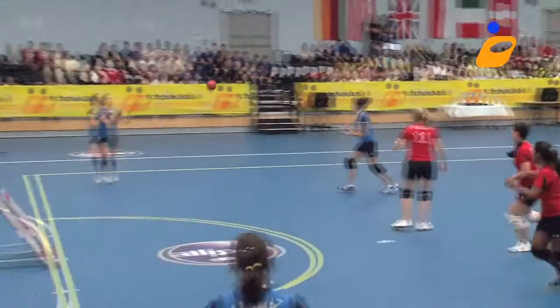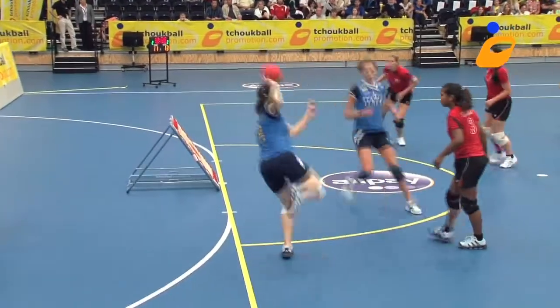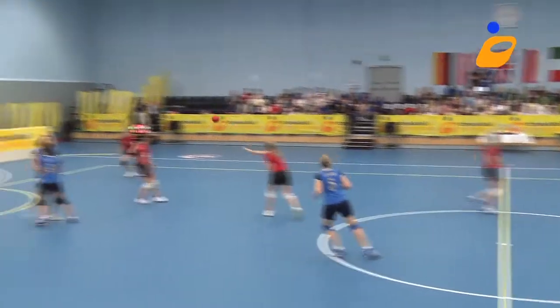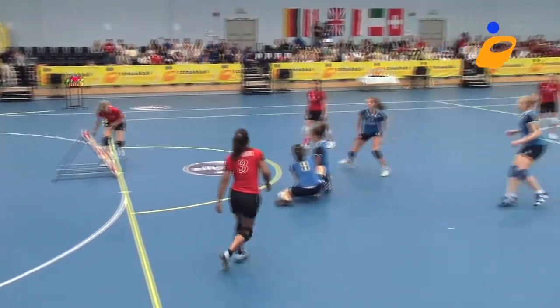Italy now bring the ball in from a breakdown, where they take it to the opposite end. The ball is switched across to the left-hand side, and the shot comes in. Caught cleanly front line by the Swiss, who return the play to the same end, right-hand side, and the shot comes in, but caught cleanly front line by the Italian defence.